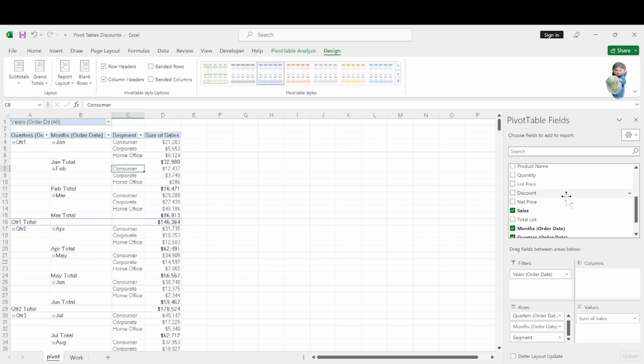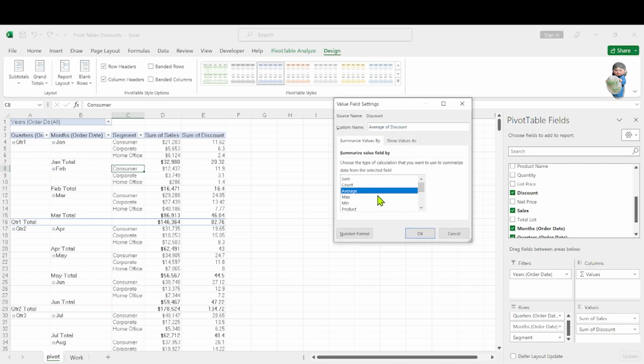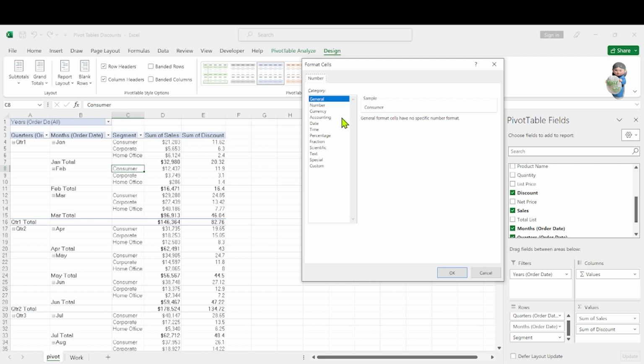Now let's look at the discount. This discount over here, go down here, value, average, number format, do a percentage. We only want one decimal point.